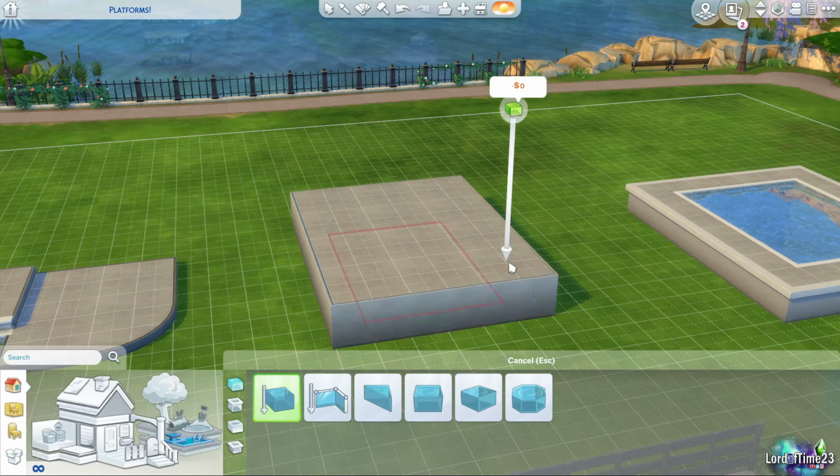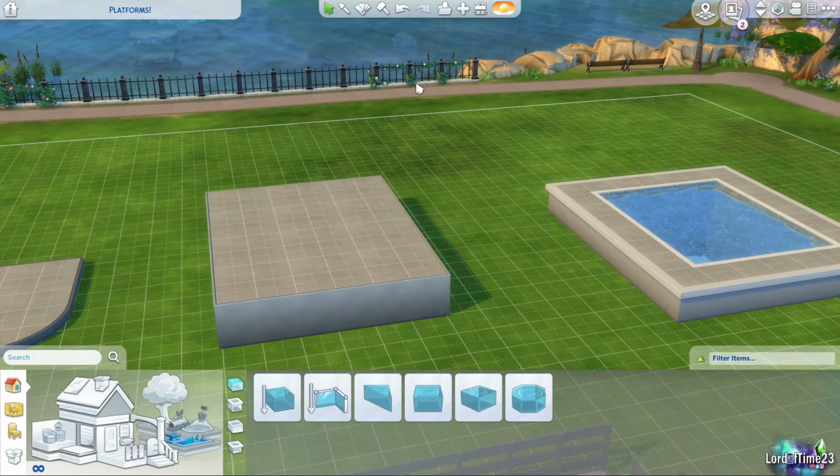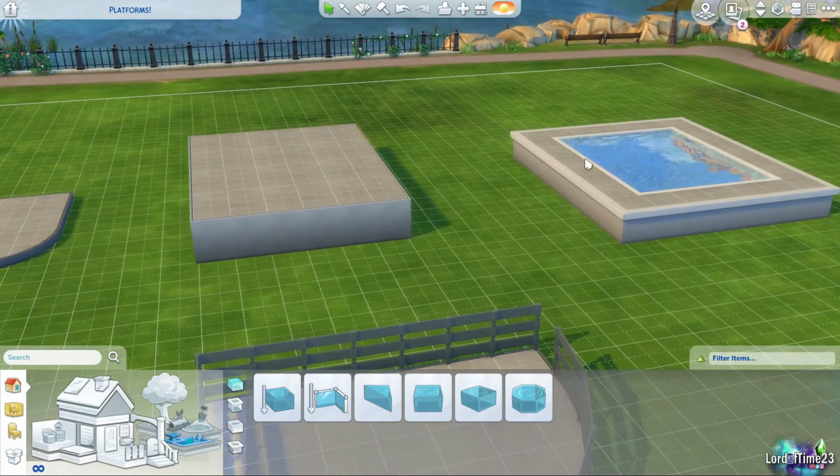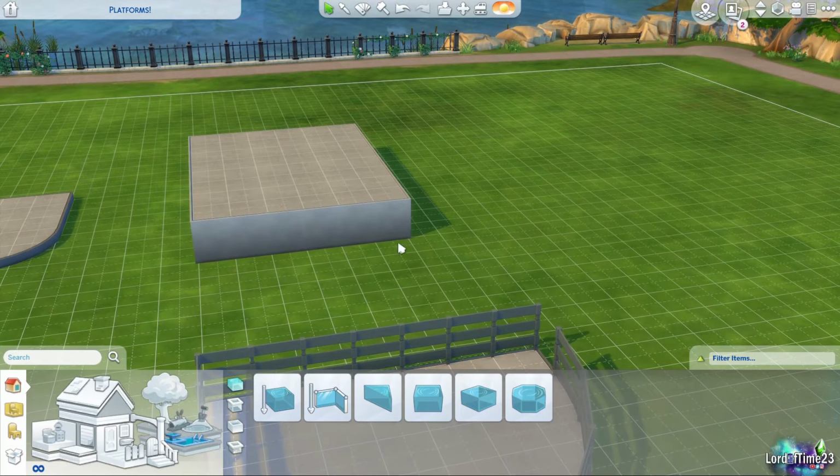because platforms and foundations are different things, like I was saying before. Platforms are more used just for raising and lowering the floor, whereas foundations can be built into, they can be manipulated a little bit more. So that's why you want to separate these things when you're building, because they are slightly different. So just get rid of that quickly.